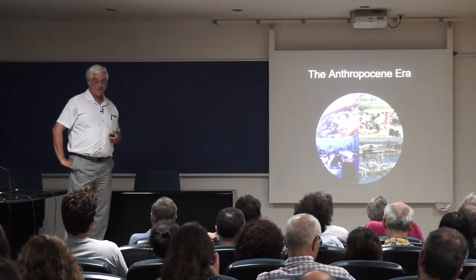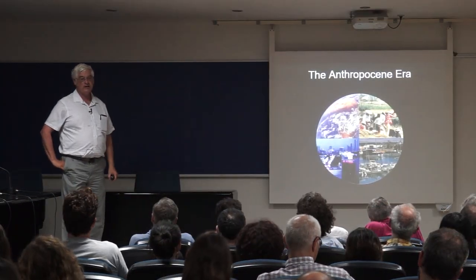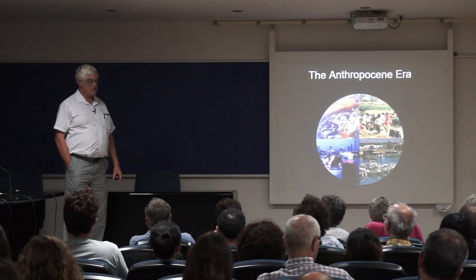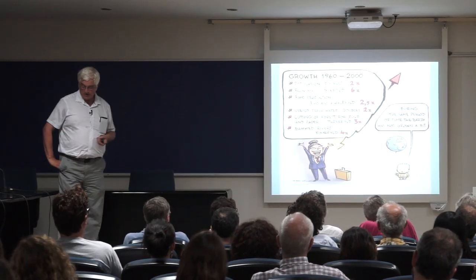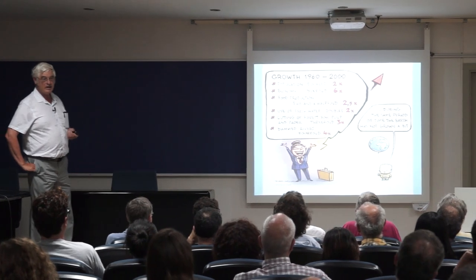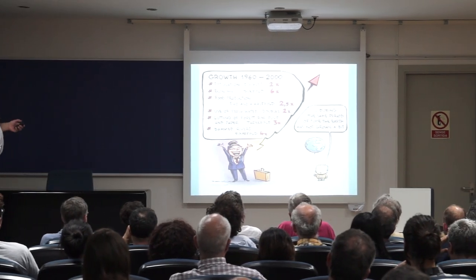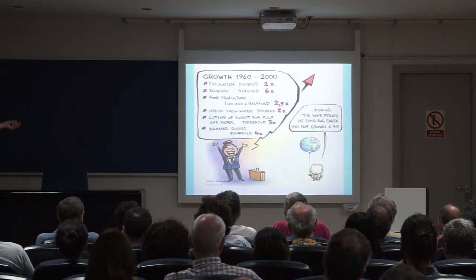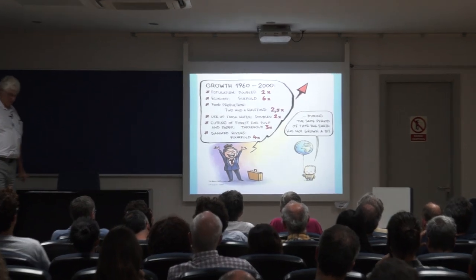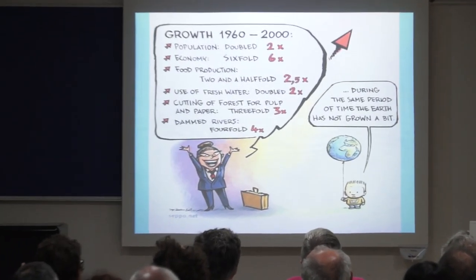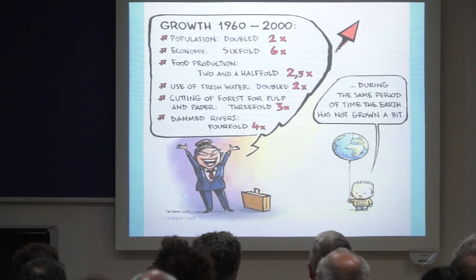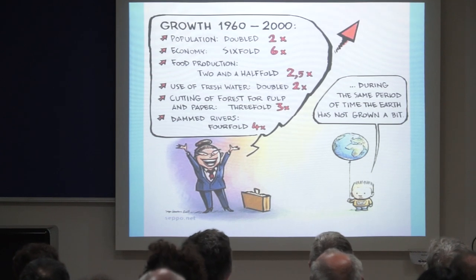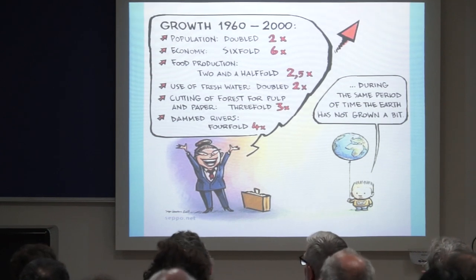And so we're clearly in what a lot of people call the Anthropocene era, where we as a species are dominating this planet in multiple ways. And I always like this simple cartoon. It cuts past a lot of details and just gives some examples of all the different metrics of growth that have occurred with humanity over the last, say, 50 years. And the little kid with the balloon says, geez, the world hasn't grown one bit. And you can't help but figure sometime we're going to be hitting limits to growth or planetary boundaries.